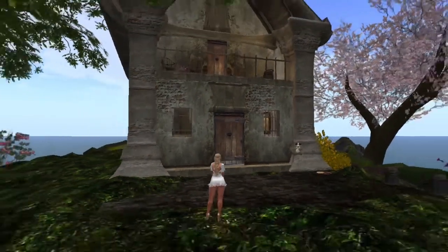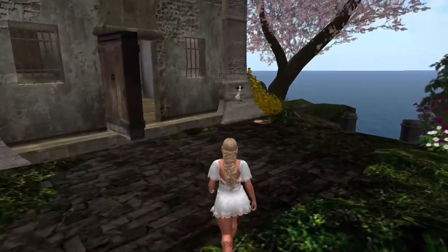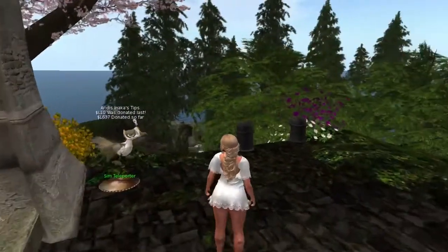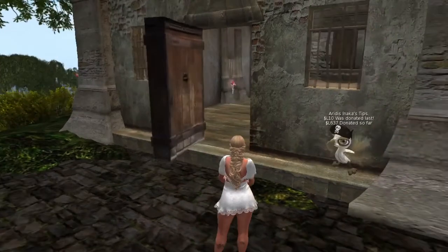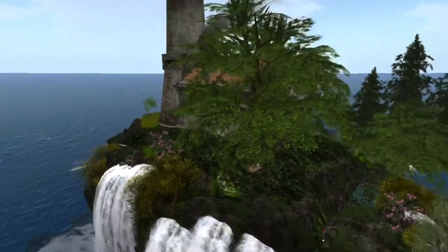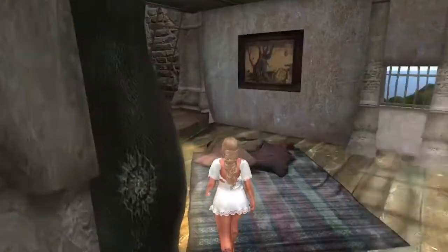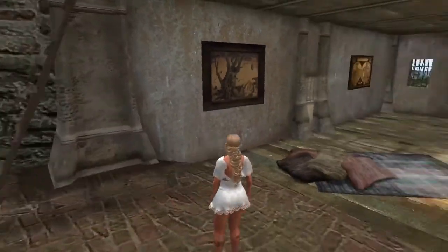And this looks like, where are we here? It's just a stone house, and you can find, here's another donation jar and another teleporter. So you come in here, there's like a puddle rug, and is this a, let's zoom out. Oh, it's a lighthouse. There we go. So if you see, it's a lighthouse, and it's neat because you can climb up. I'm not going to climb all the way up to the top of this lighthouse, but this is just a nice area.